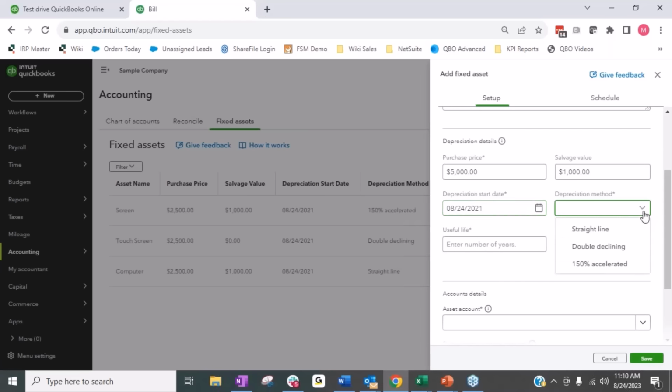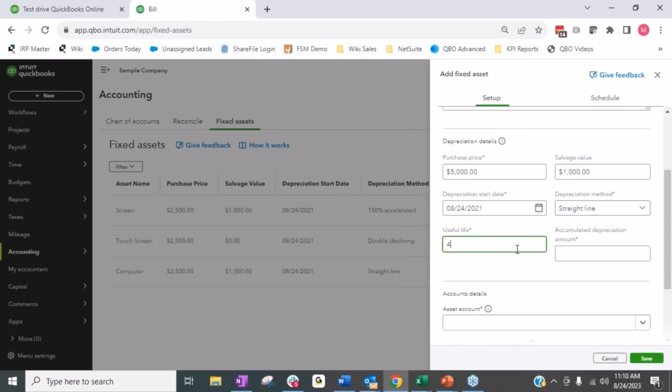Now the depreciation method in here, you have 3 different options. Straight line, which is again just, if I go back in there, divided by useful life. You have double declining, which is times 20% times 2 divided by 12. And then you have 150%, which is times 20% times 150% divided by 12, right? And we'll look at each of these. But I'm going to go ahead and pick straight line because that math is the easiest to follow.